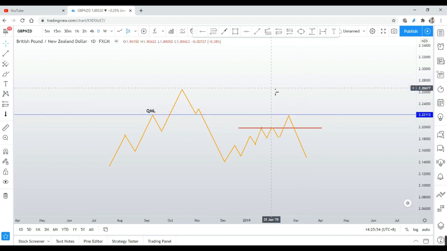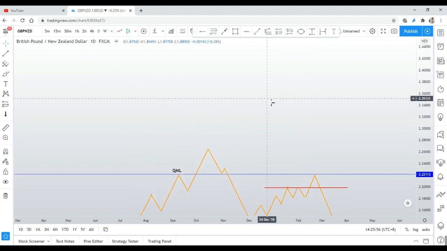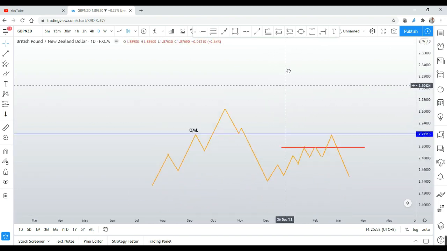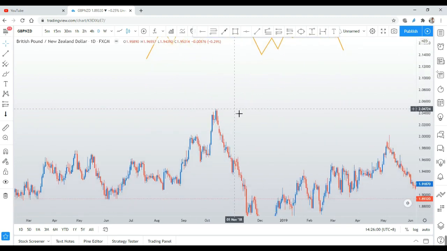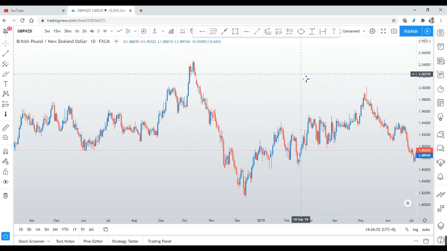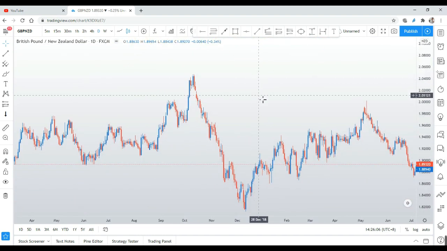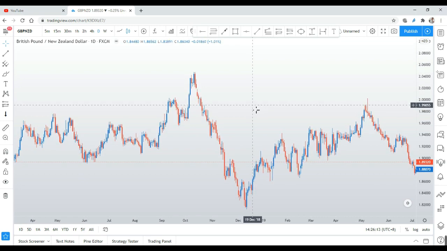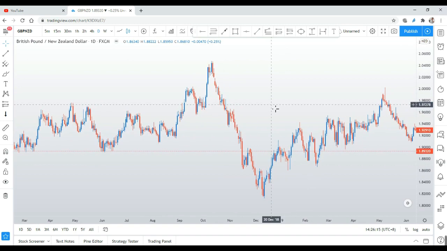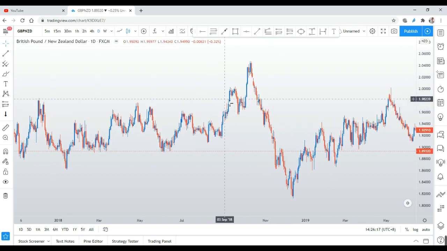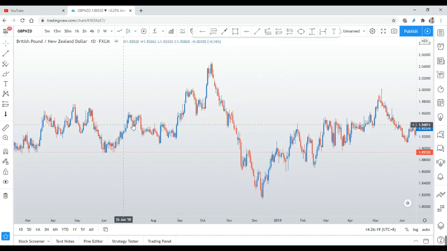Then of course there is another type of setup. I will show it later. I'll show this example right here. So this is what I'm trying to tell you. Exactly the same. This is the best setup. Of course, I'm looking at the daily chart. I need to find some more examples, but this is the best setup. So if you look at it, it's a QML. I hope that you guys agree with me.